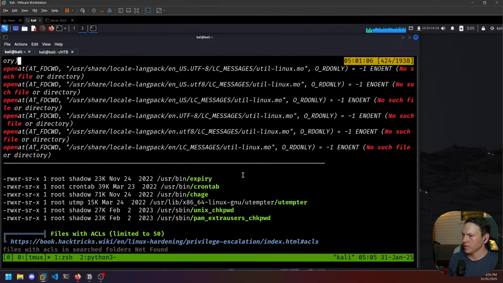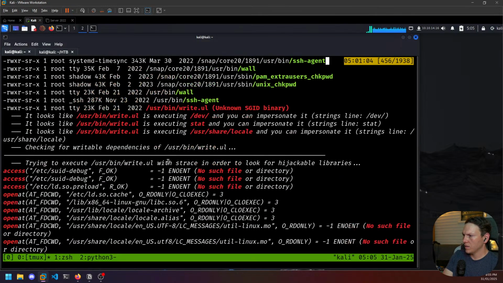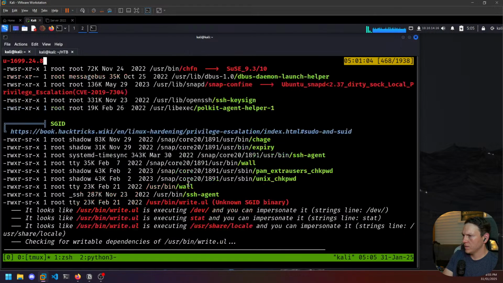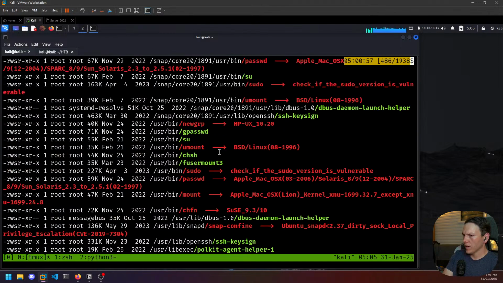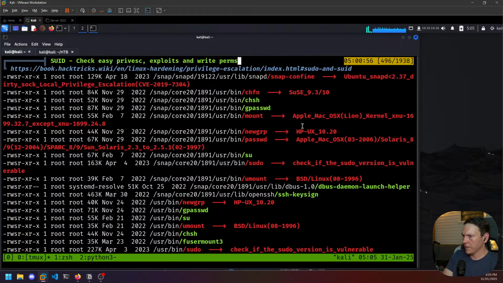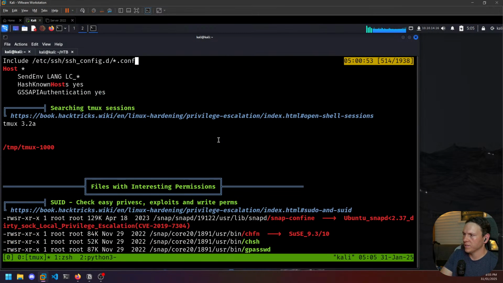There's nothing really interesting that I'm seeing at the moment. I mean, these setuids are all kind of like the basic ones. And it's really annoying because it always highlights these as red, but they don't actually help.